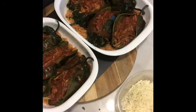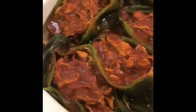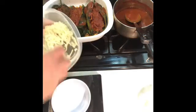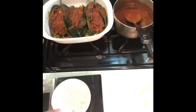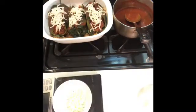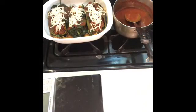So I'm gonna set my timer for 20 minutes, add my cheese, and then cook it for the last 10 minutes. I just wanted to give you guys a better view of the peppers up close before I stick them in the oven. Okay guys, so these have been in for 20 minutes. I'm gonna go ahead and measure out the rest of the cheese. And like I said, we're gonna do a 1/2 ounce on each one. So I'm gonna continue to do this, put them back in the oven for another 10 minutes.